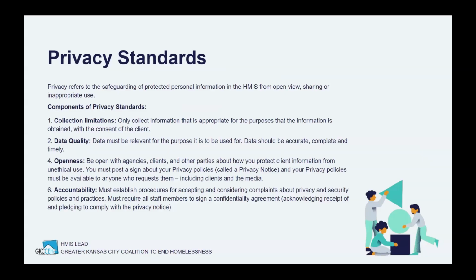Openness. Be open with agencies, clients, and other parties about how you protect client information from unethical use. You must post a sign about your privacy policies called a privacy notice, and your privacy policies must be available to anyone who requests them, including clients and the media. Accountability. You must establish procedures for accepting and considering complaints about privacy and security policies and practices. It must require all staff members to sign a confidentiality agreement.